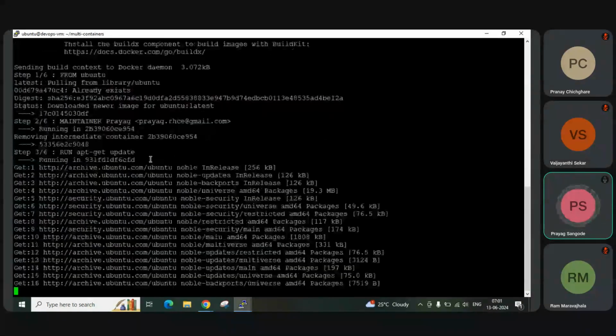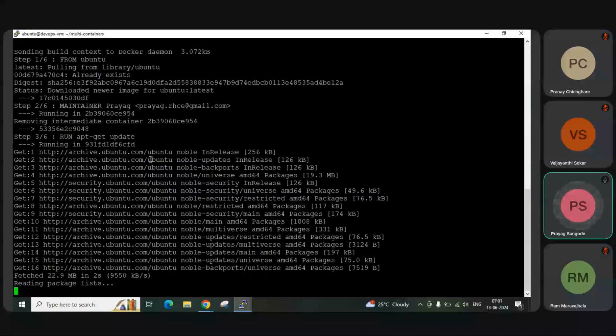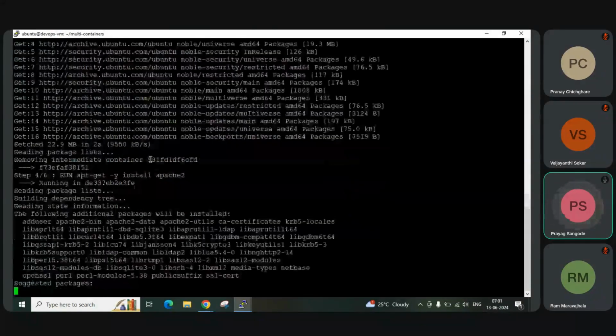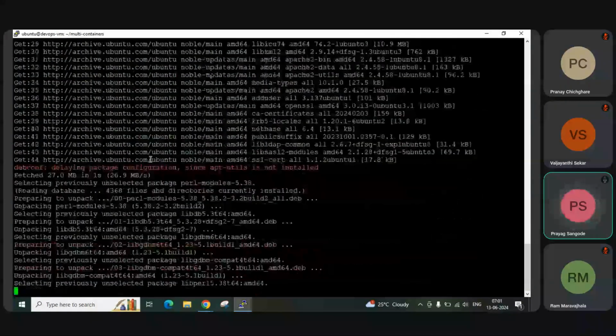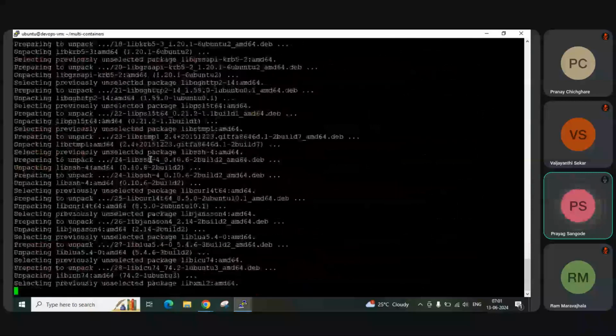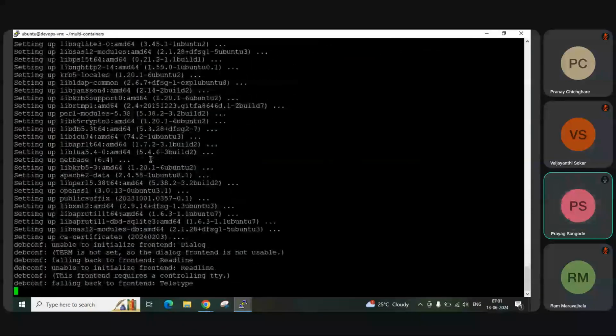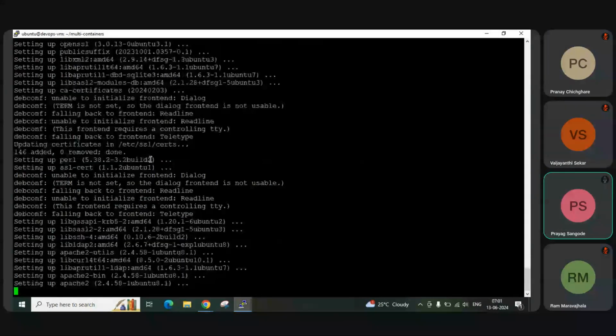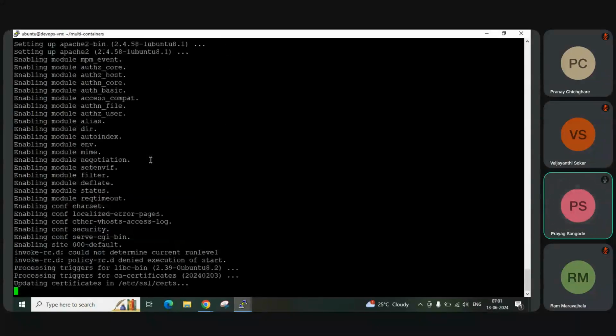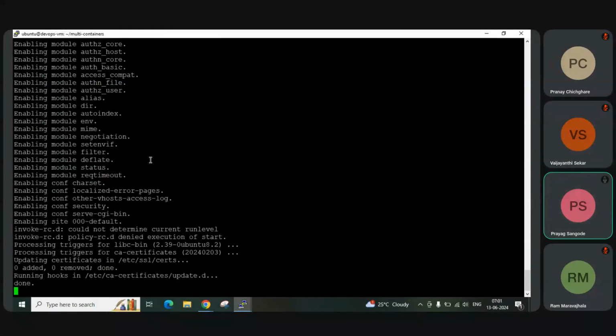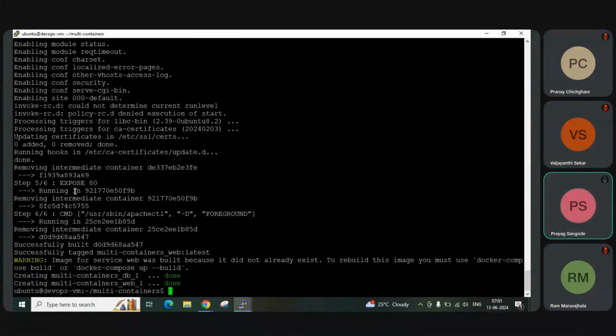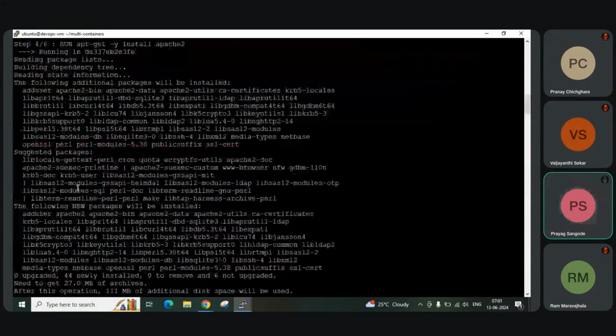Because it is also possible to download it from some other location in some other operating systems like Red Hat. It gives an option to download from another location, but on Ubuntu it is by default from Docker Hub until and unless we change it. So first it downloaded from Docker Hub.